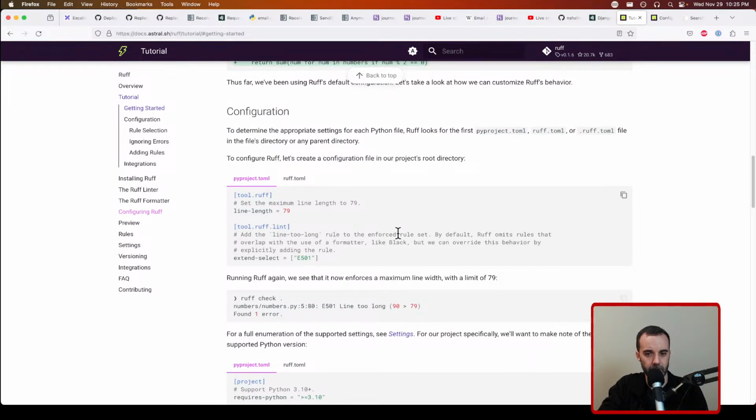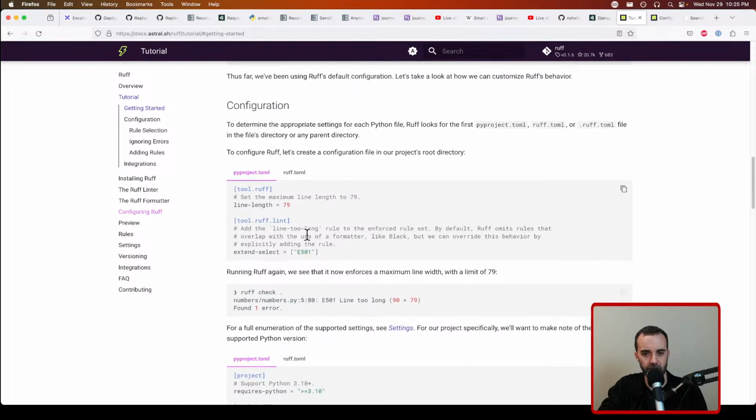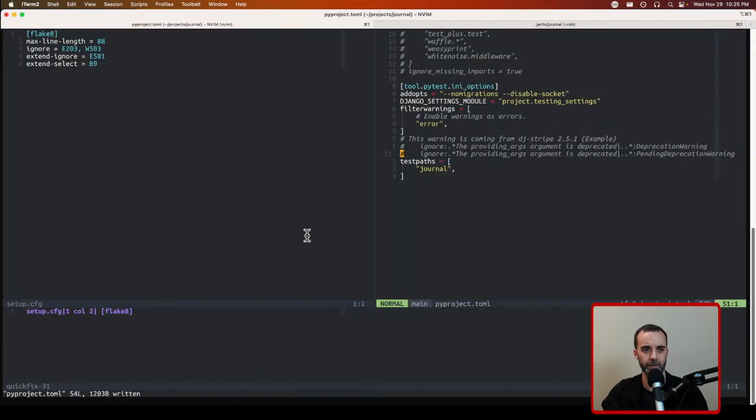Add line too long to the enforced rule set by default. Ruff omits rules that overlap with use of a formatter. We can override this behavior to explicitly add the rule. All right, I don't want to do that. You can see I ignore E501, so that's telling me that I don't have to keep this because it automatically does that deconflicting.